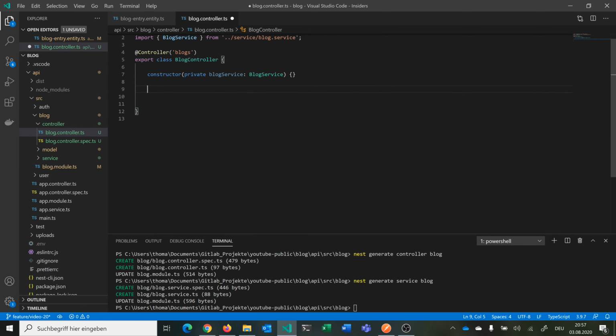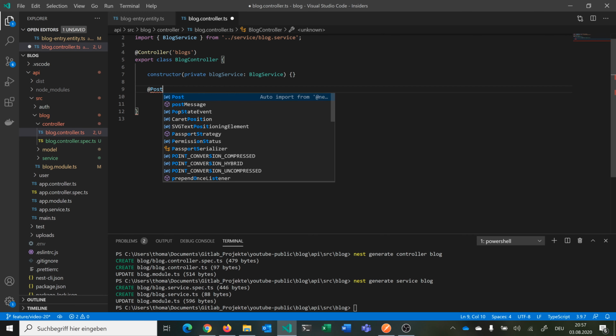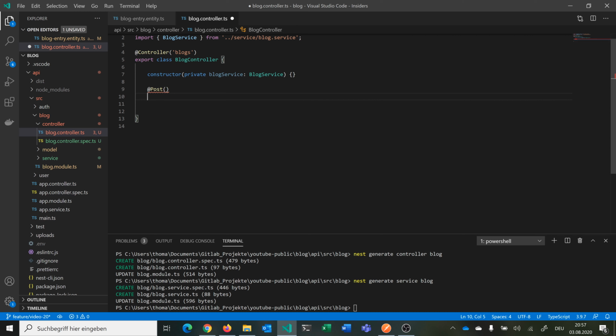So now we can think of what do we need at first. And at first we will need a post request so we can create some blog entries. So before we can fetch something, we always need to create something. So we could just name this create, and this is of course an observable.